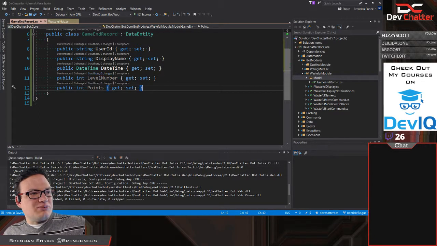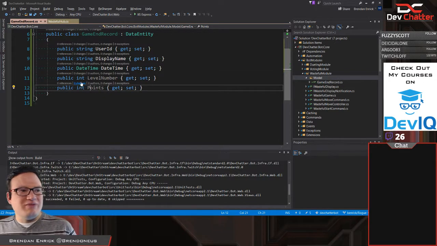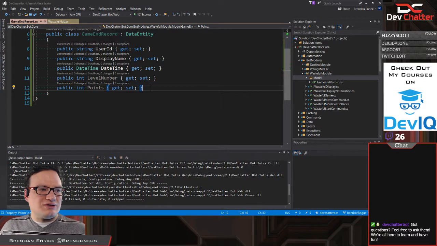So that seems like a good approach. We'll say level number and points. Integers should work for those. They'll never be negative, but strongly typed systems don't always work well with using untyped integers. You run into a lot of problems when you try that, so we'll skip it for now.